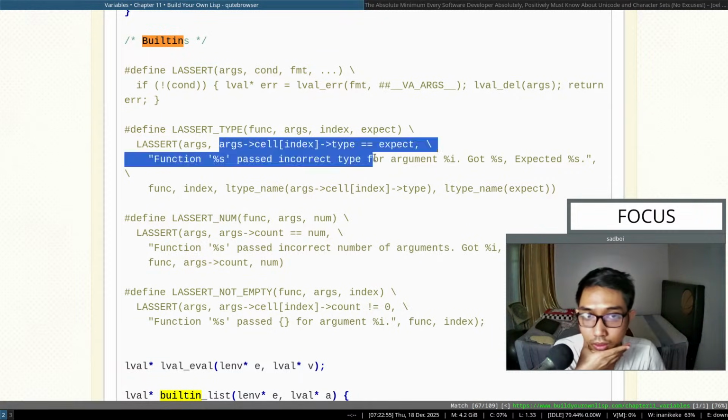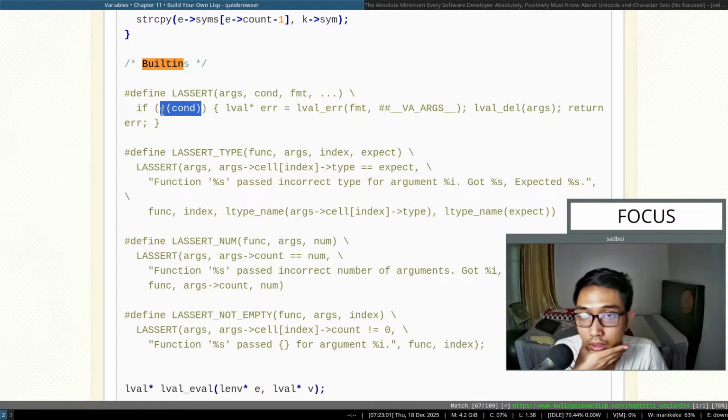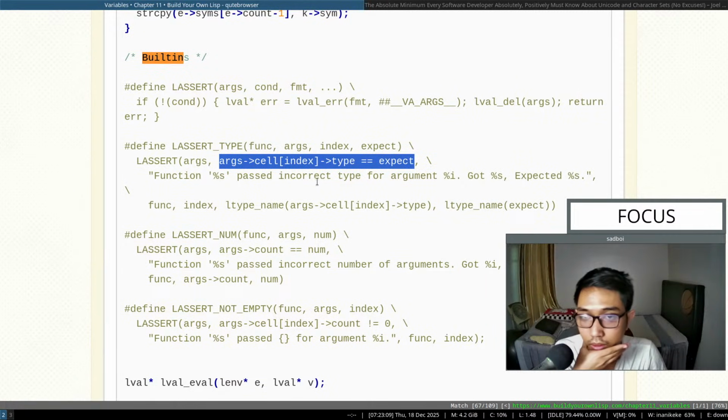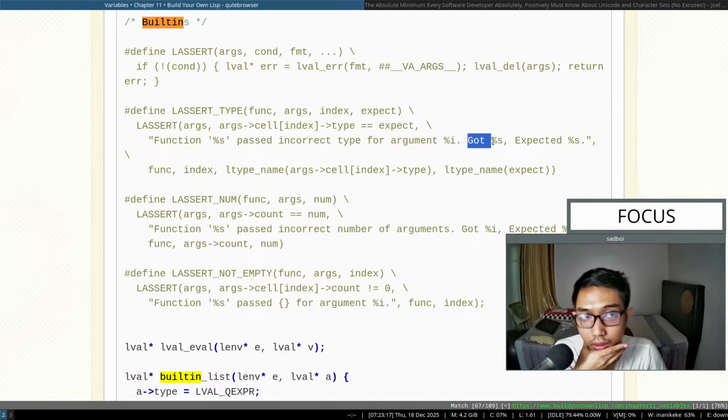So this is the conditional, and assert is actually a negation of the conditional here. Okay. Yeah. Correctly typed for. Okay, expect. Alright.